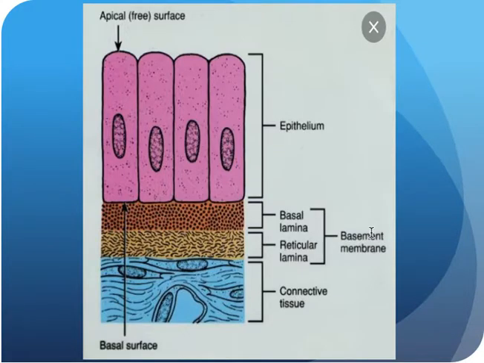Okay, so let's look at a picture here and just make sure we can find and label everything. So this part is my epithelium, right? This is my apical, or my free, or my top surface, okay? And then there's going to be my basal surface, and then underneath that I get these different little layers. So I get a basal lamina, and then we'll talk about the reticular lamina in a second here too. But we want you to remember that this epithelial tissue is going to rest on this connective tissue, and the connective tissue is going to be really important because this is where it's going to get all of its nutrients from.